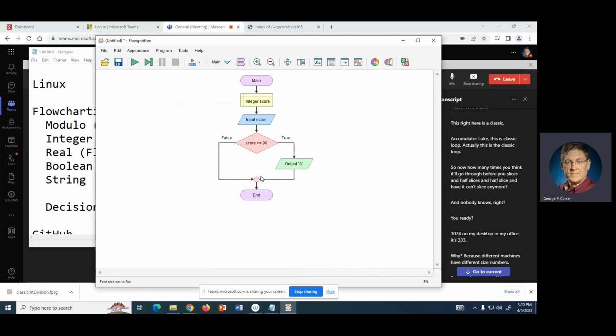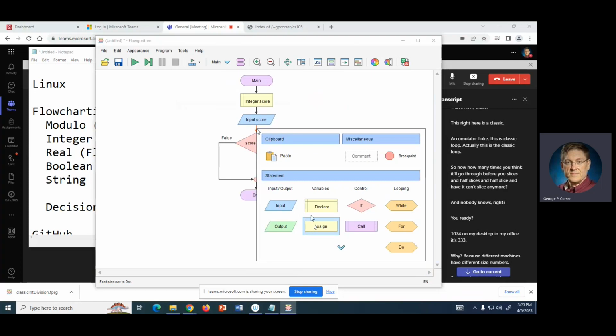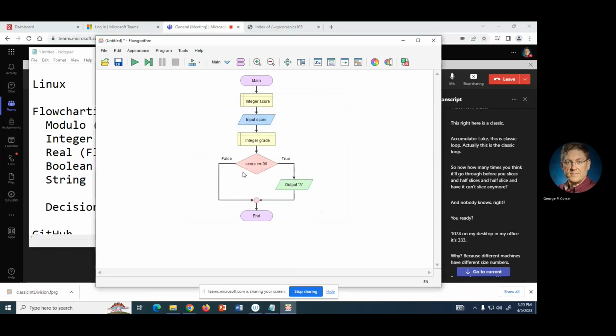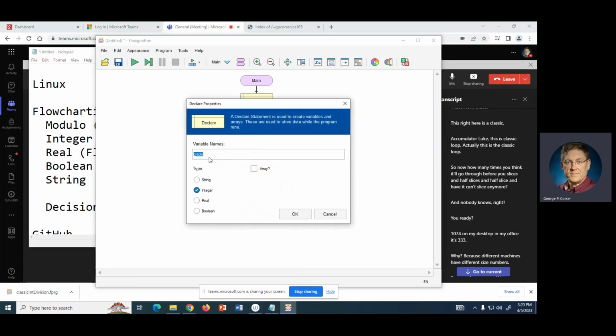I can put in here, if score is greater than 90, I can create this variable. I'll declare this a string, grade, and not integer. We want this to be a string.